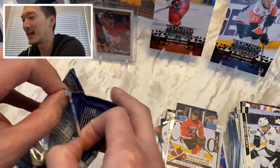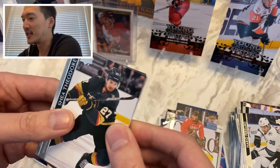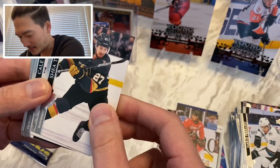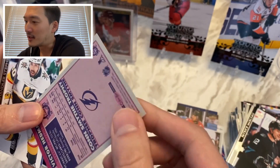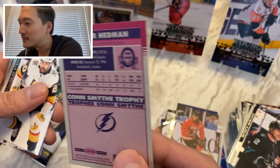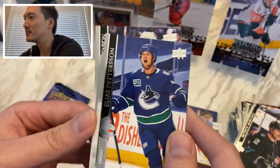I actually have like four boxes of this stuff — or three now because I've opened one. I might rip them or I might flip them. I did a couple of Series One and didn't wind up hitting a Lafreniere, but seeing how his card value has changed since then, doesn't really matter to me. I do hope he's going to do well — I think he's going to be much better than he is right now; he's young, he'll get better. Shea Theodore, Cale Makar, Patrick Marleau — and we got another OPG card of Con Smythe winner. This card is super flimsy. Chandler Stevenson, Andrew Copp — Mr. Four Goal Scorer against the Canucks — Tom Wilson, and Elias Pettersson, I miss you very much.